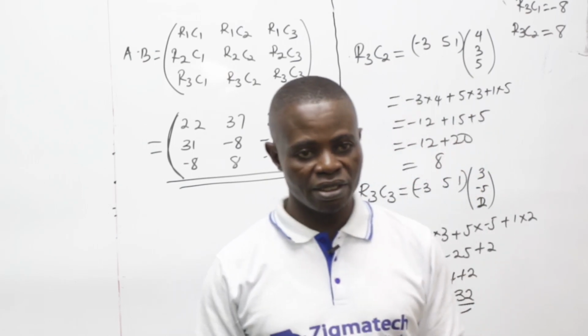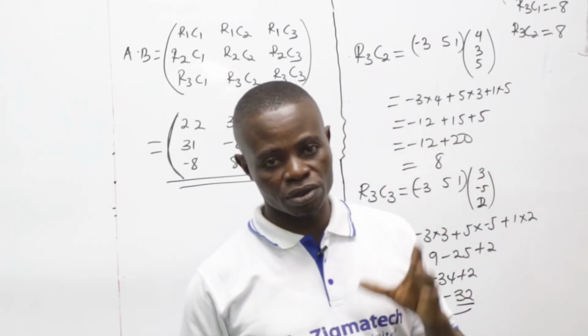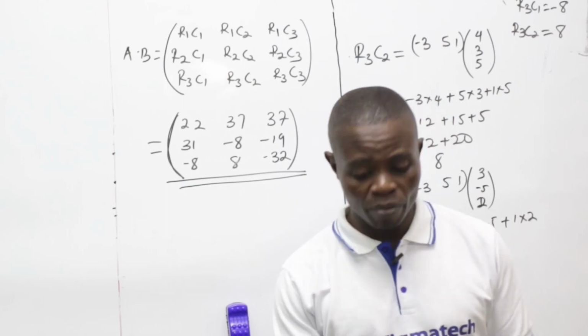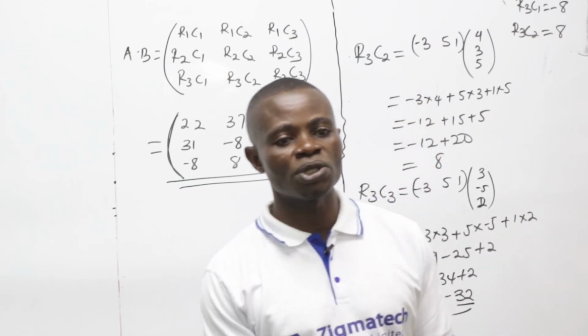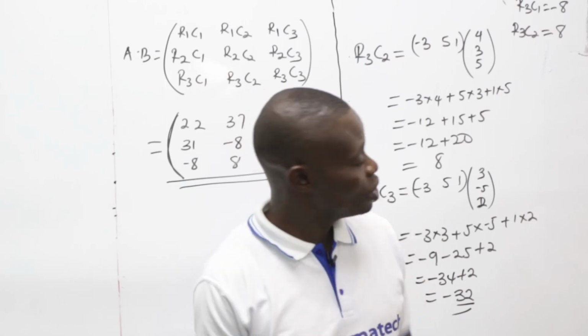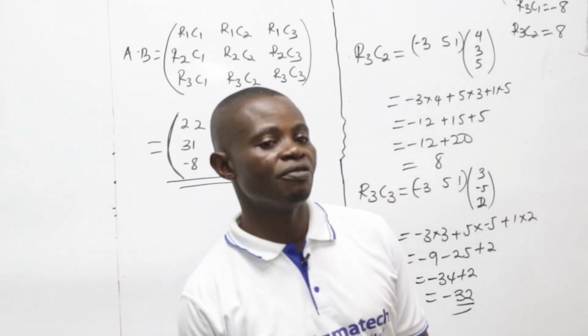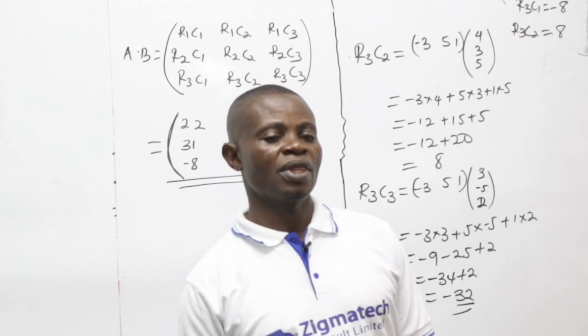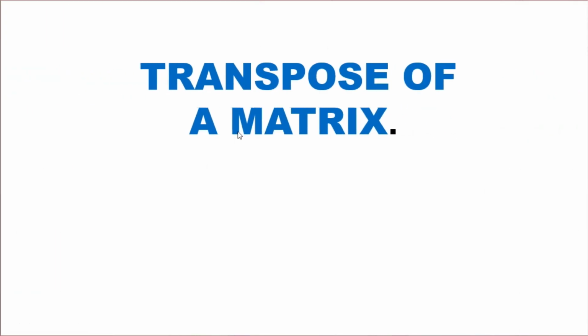B dot A is just similar to A dot B. You multiply it out after watching the video. Just take your time to watch all the analysis involved in the multiplication. Now, we are thinking about another thing, the transpose of a matrix. You must know the meaning of transpose of a given matrix. When you do, it will be helpful when you're talking about the adjoint, the inverse, and simultaneous equation aspect of a given matrix.